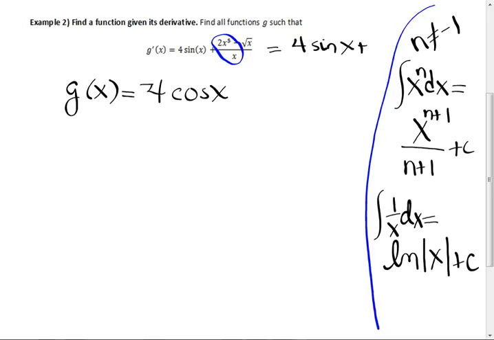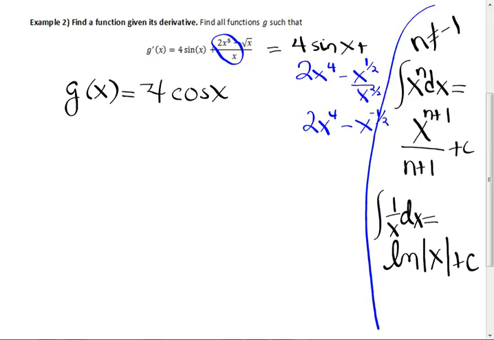2x to the 5th. You should have a handout. 2x to the 5th divided by x. So you have a handout on this. Okay? It's 2x to the what? No, you're dividing. So you subtract the exponent, and then this is x to the 1/2 over x. What's that going to give you? X to the what? What do you do with the exponents? You subtract them. X to the negative 1/2.